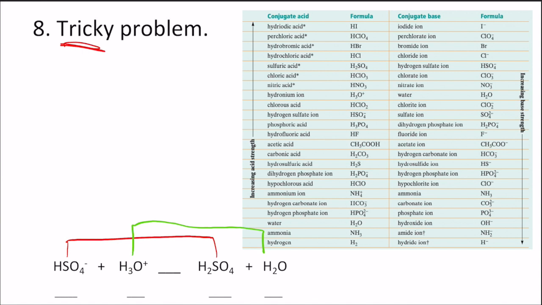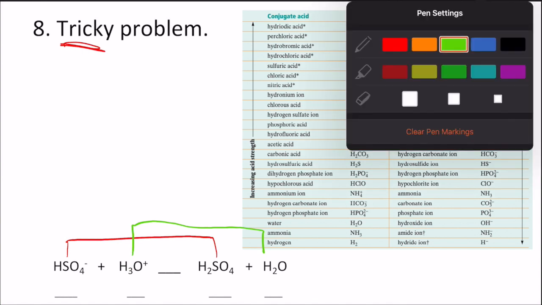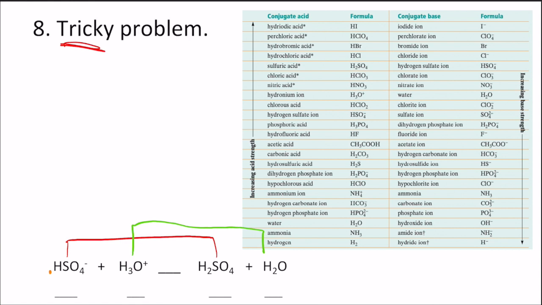So let's look for the acid first. The question then becomes, does this lose an H plus when it goes to the other side, or does this lose an H plus when it goes to the other side? Yeah, exactly. This one is the acid, right? Because when it goes to the other side, it's losing an H plus. It's going from 3 down to 2. All right, so let's check out the other one. That means this goes from 1 up to 2, which means that this is the base. It's acting like a base.